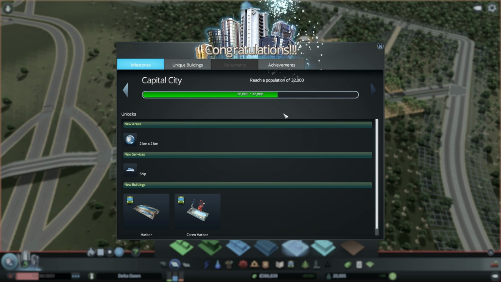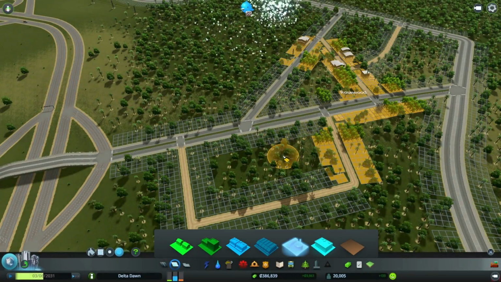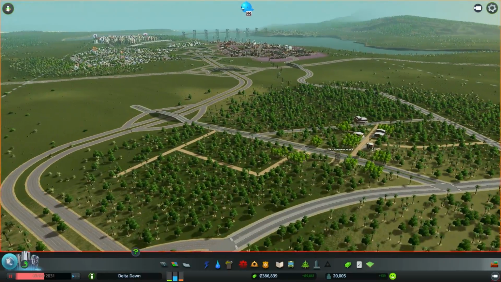Capital City. Population of 32,000. We get ship transport. We get a harbor and cargo harbor. Okay, that's the next step. 32,000. Very cool. Very cool indeed. Congrats, Delta Dawn. You're on your way.